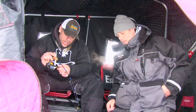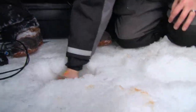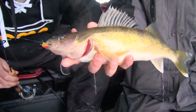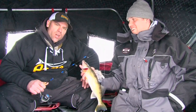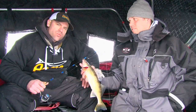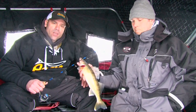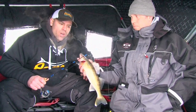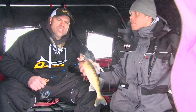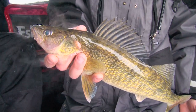Here he comes, Dave. Right now it's minus 30 outside — a walleye, baby! It's awesome to be back out here in North Dakota chasing walleyes. There are so many bodies of water in this state, and one thing that's really neat is how many small bodies of water there are that you can run around and hole hop — spend a half day here, half day there, chasing walleyes and perch and pike. Right now we're on a smaller lake out north of Devil's Lake, running around, and it's a good start right here.